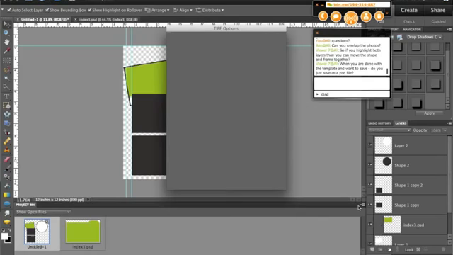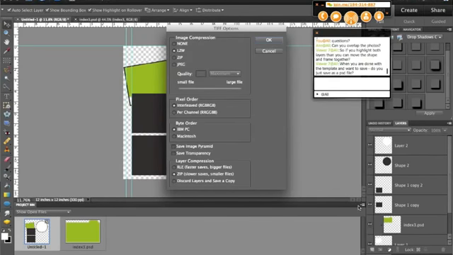Now it gives me some choices here. I'm going to show you the choices that I pick. LZW, interleaved, I don't know that this matters, and zip. It makes it a smaller file, and it's a smaller file than the PSD file.